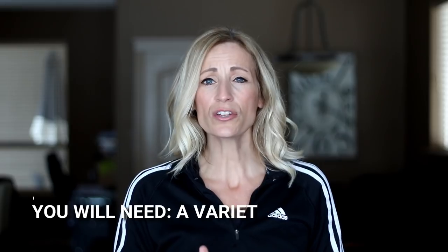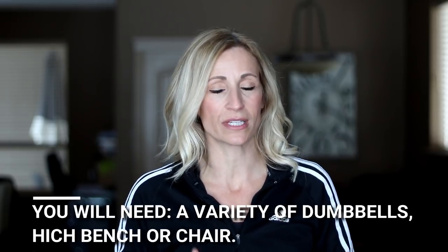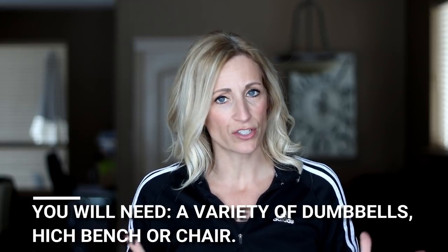This is where I want you to grab a variety of really heavy dumbbells, okay? You've got four different exercises. You're gonna do them each for 6 reps and we're gonna repeat it for 6 rounds, all right? You're also gonna require a really high chair or step. If you don't have one, you can just use a regular step or chair, but then hold dumbbells to make it more difficult for you, okay?